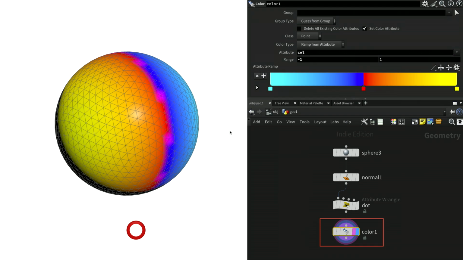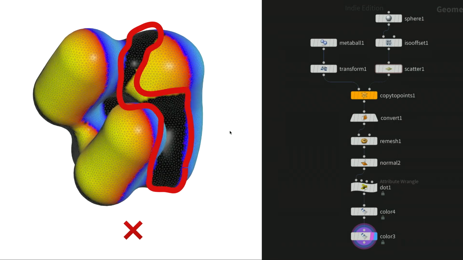So from this visualization, I could identify the seam line where the mold should split, which is on the center. In a clean split, red and yellow areas on the one side align with the blue areas on the other. So without isolated regions, this indicates the object is suitable for molding. However, if you try this method on complex geometries like this one, features like valleys or overhangs can cause some problems.